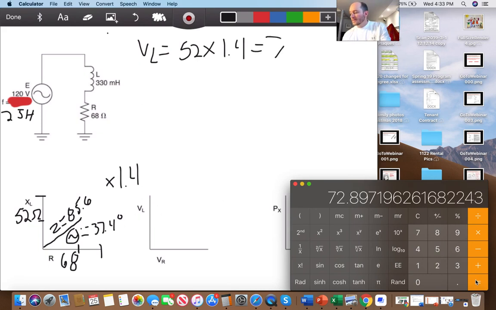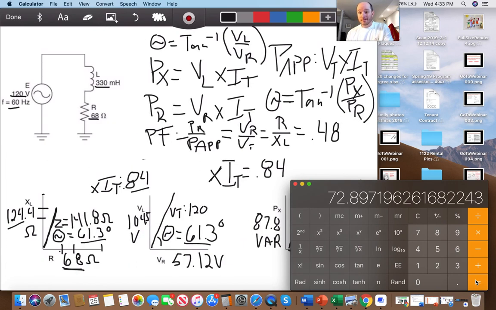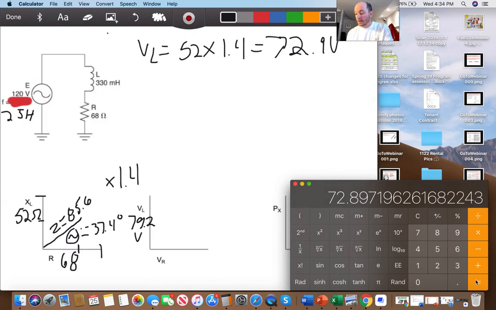And my voltage drop is going to be 79.2 volts. Okay, that couldn't be written much uglier. Let's compare that to before. We had 104, right? So we now have less voltage drop across there. Where's that voltage going to go? My prediction, and I think your prediction as well, is that it's going to drop across the resistor. So let's figure that out.